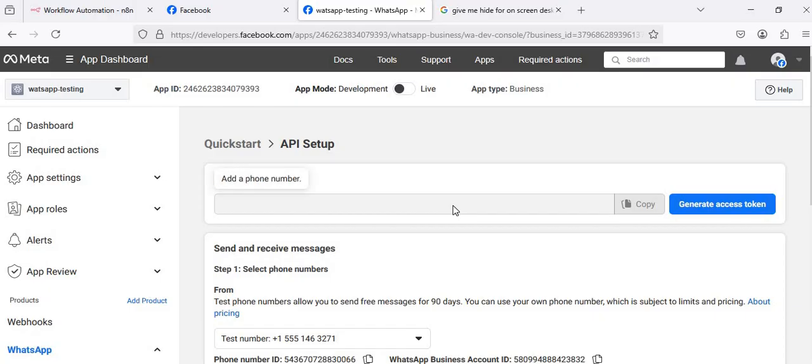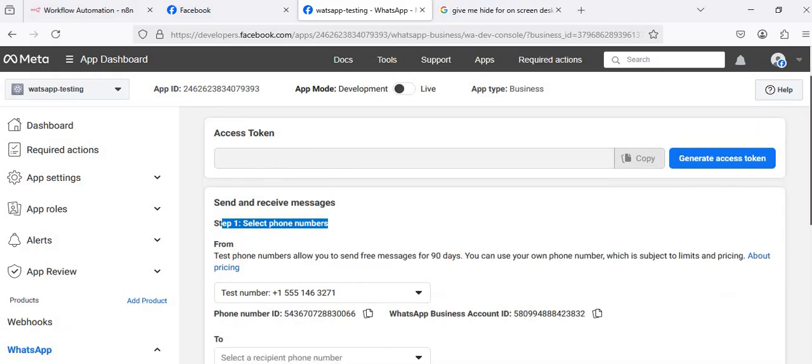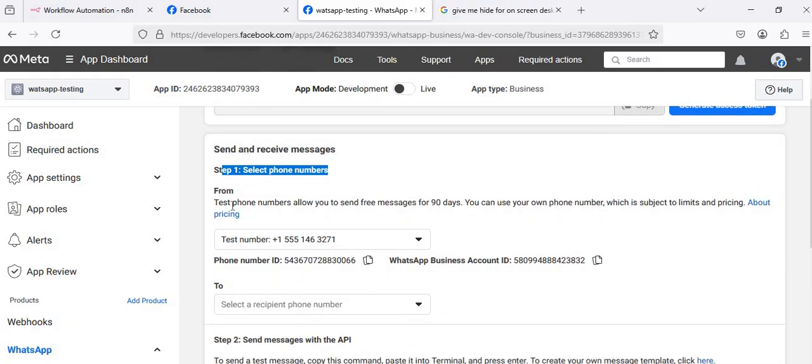You see no add a phone number when I hover the mouse pointer here. Below you see send and receive messages. Step 1, select the phone number from which you will send messages on WhatsApp. For test phone numbers, Meta will allow you to send free messages for 90 days, and Meta will provide you the test phone number.